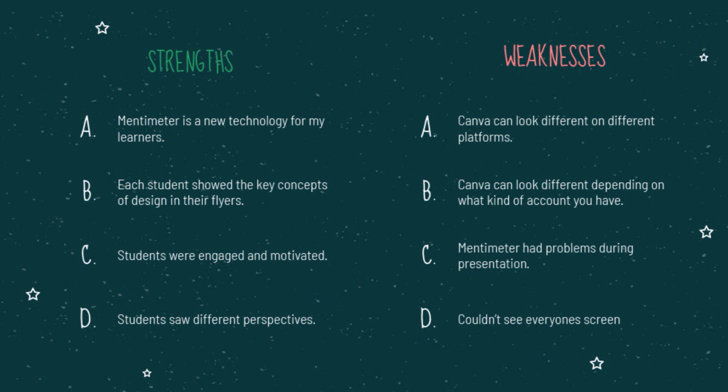They saw that there was a different way to accomplish the same goal, and there's not a wrong way to do that. As far as weaknesses, I realized through my presentation that Canva can look different on different platforms, so different computers, different browsers. I was showing them, for example, how to add a background, and I realized that the background button was not there on one of my students' computers. So we kind of had to navigate that together and adjust to get the same result.